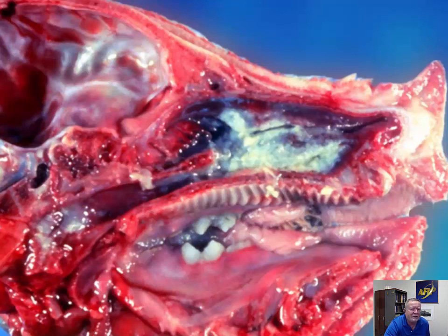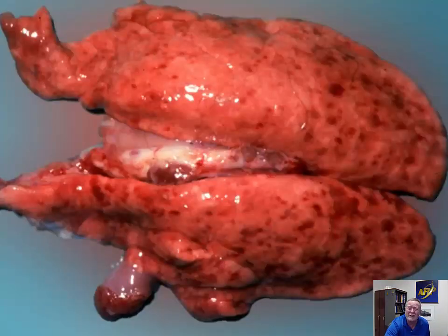Now, a lot of these different herpes viruses, we talked before, they really like the sinuses, the more external or peripheral parts of the body because the temperatures are lower. But do not forget that some of them will cause a very severe pneumonia, especially in younger or immunosuppressed animals. These are the lungs from one of those young pigs with Pseudorabies. These animals were probably inoculated, but all of these areas of hemorrhage are really areas of necrosis.